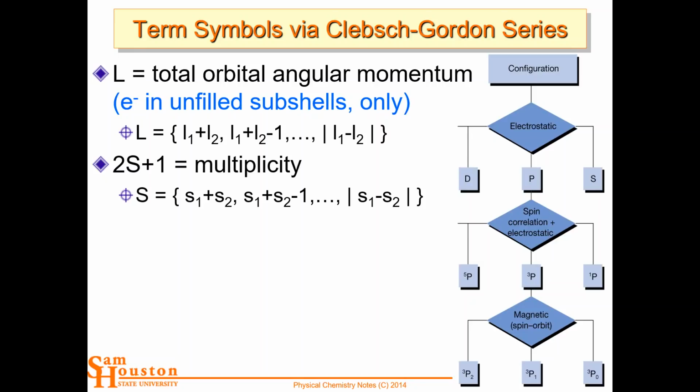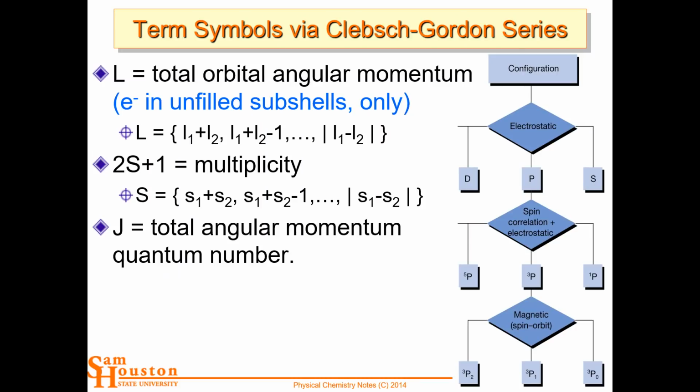So we start with the maximum where they're spin up, and the minimum is when they're opposite of each other. So little s1 and little s2 for both of those electrons is plus a half. And so the maximum would be 1, and the minimum would be the difference between those two, which would be 0. So our capital S would have a plus 1 or a 0 as its two possibilities. And then you multiply by 2 and add 1 to get the multiplicity.